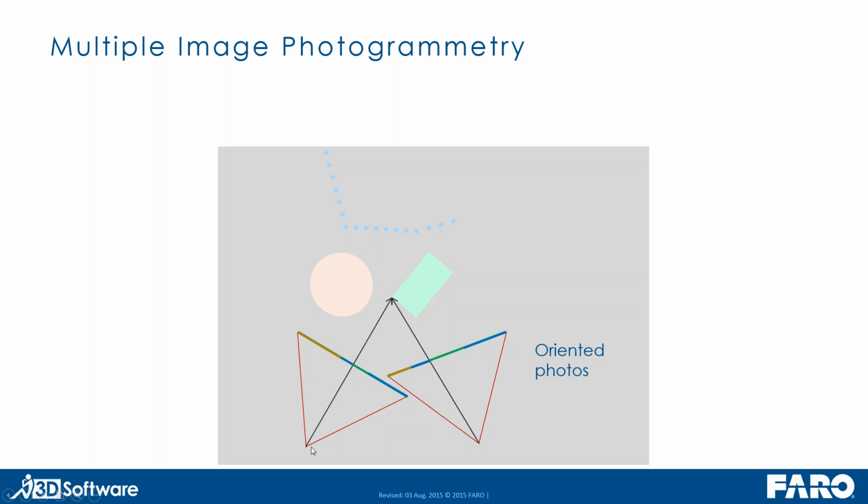Here you have the center of the projection, and here you have the photographs. Those colored lines are representing the photo. And then you click the same point in two images, and the image rays do intersect in 3D, and this way we can calculate the 3D coordinate of this object point.